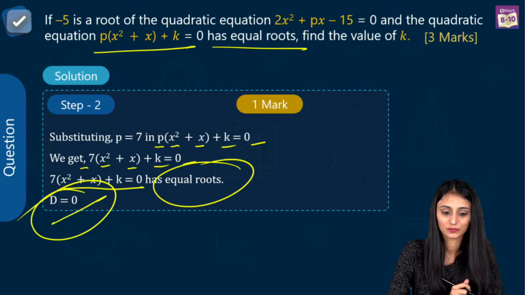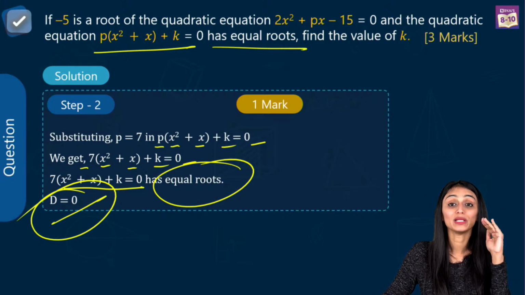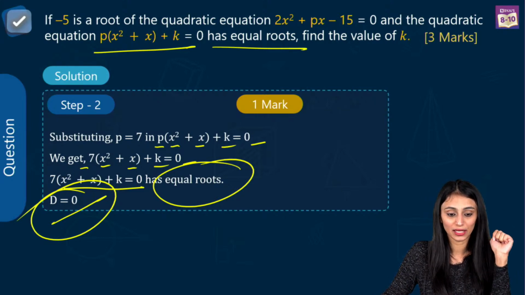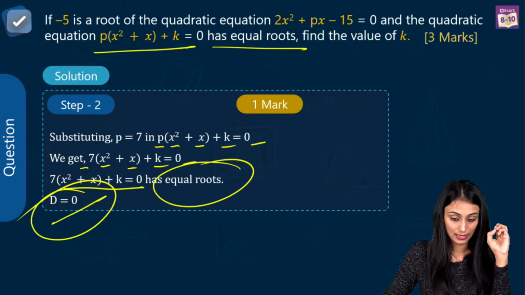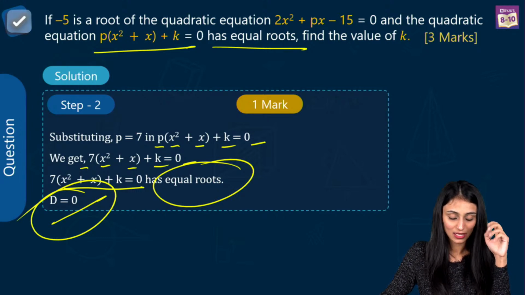Yes. Yes, my name is Khushbu. Please pay attention to what I'm explaining right now. D is 0. Thank you, Rakshit, for such kind words. Yes, so D is 0.